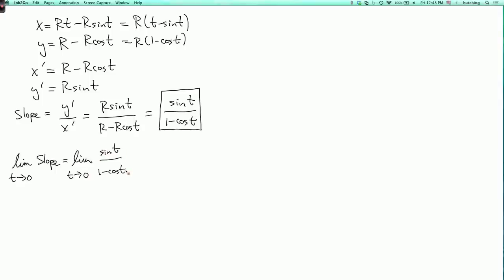Now this is a 0 over 0 limit. If I plug in t equals 0, both the numerator and the denominator of the fraction are 0. So by L'Hopital's rule, and the hardest part of L'Hopital's rule is knowing which letters and the name are you supposed to pronounce, then this is the limit as t goes to 0 of the derivative of the top, which is cosine t, divided by the derivative of the bottom, which is sine t.